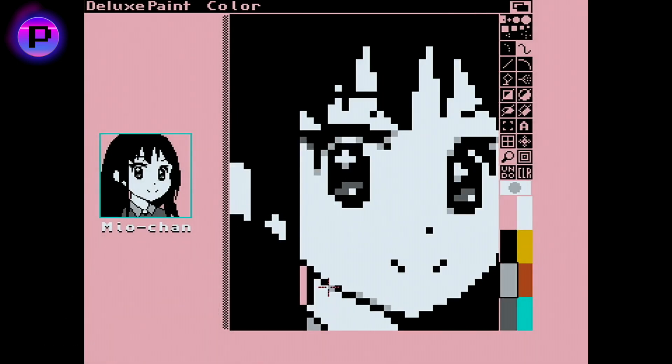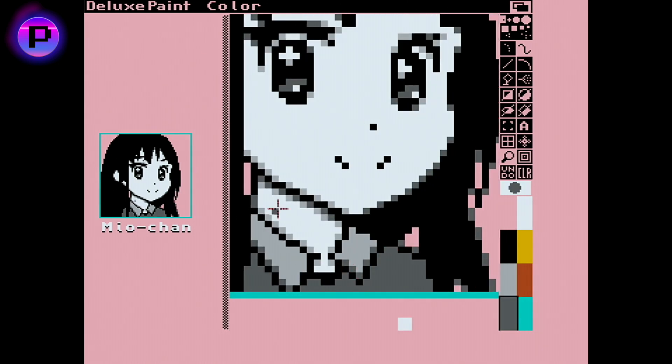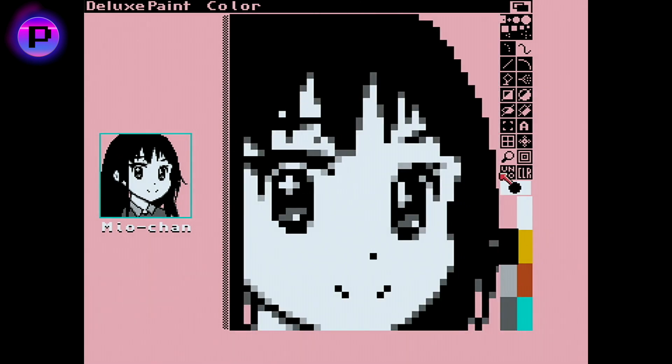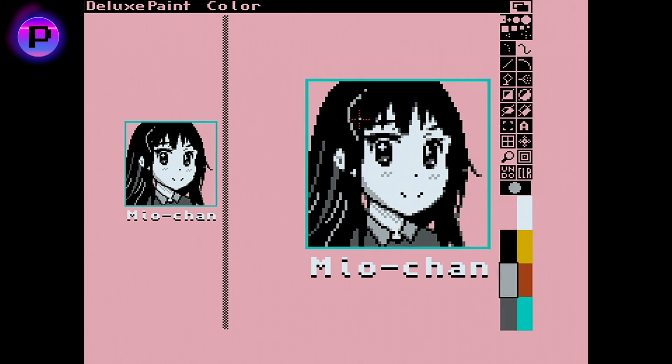Let's switch over to my real Amiga 600 for the final stage of shading in grayscale. If you want more commentary on this part of the process, I really recommend watching part two of my video on pixel art, which explains it in greater detail. The difference here is we have a much larger canvas to work with at 64 by 64 pixels. I spend quite a bit of time on Miyo's eye, but that's normal for manga — the eyes always get quite a bit of special attention. Halfway through, you'll see I split Miyo's face to make it a little taller. Don't be ashamed of having to make corrections like this; embrace the digital canvas.